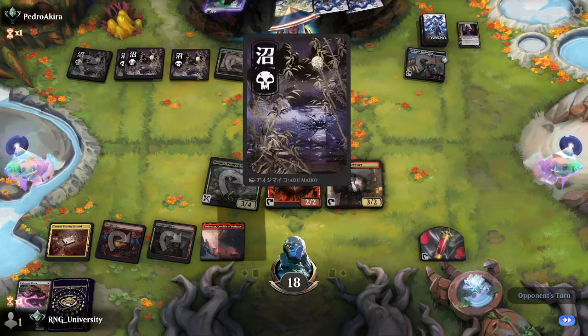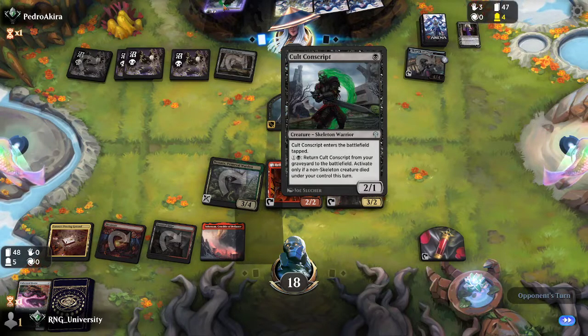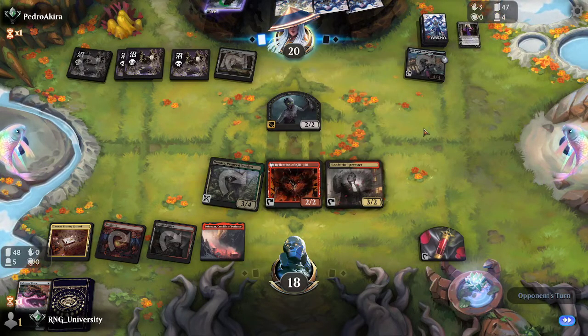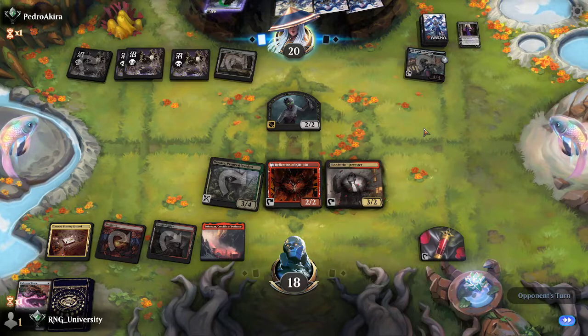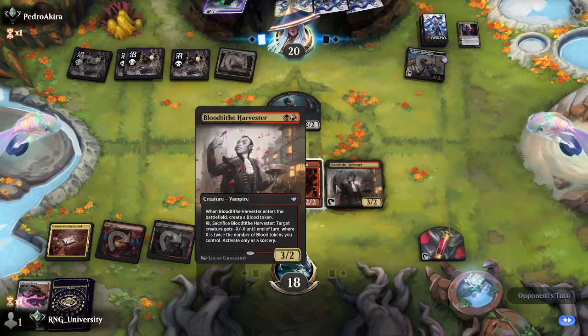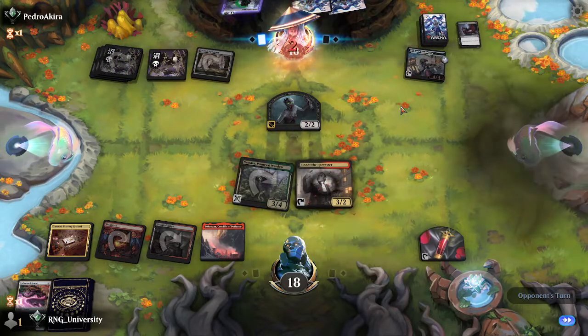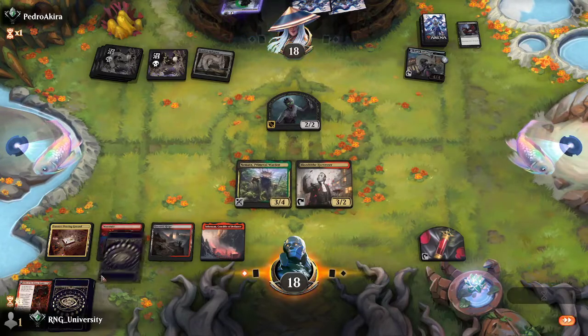So if it gets exiled, we're going to get a 1-1, and he can't use the construct because no creature will hit the graveyard. Yeah, I'm not sure what's going on. But at his end turn, I will create a Bloodtide Harvester. I think this... No, I don't have haste. Yeah, so that happened. That's to stop me from being able to cast that.